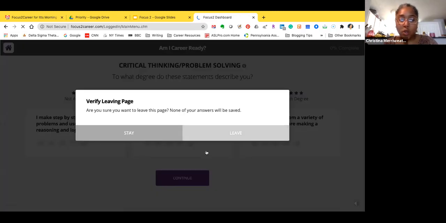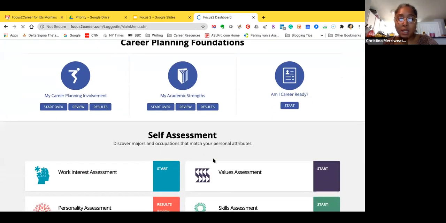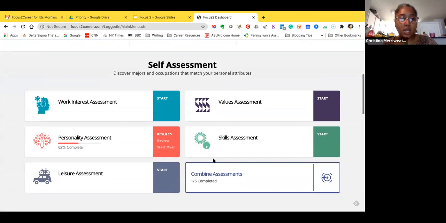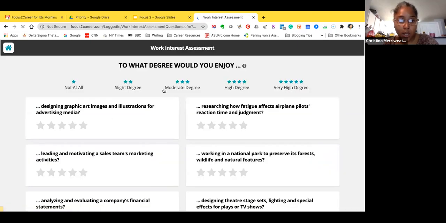Okay. So those are your sort of foundational assessments here. The self-assessments, which I won't go through all of them just in the interest of time, and I know Christina covered some of them when she looked at it from the admin side, but the students can do a work interest assessment. So that assessment allows the student to just think about, not even thinking about titles of jobs for now, but what particular type of work do they even enjoy? So I will just give a quick example here.